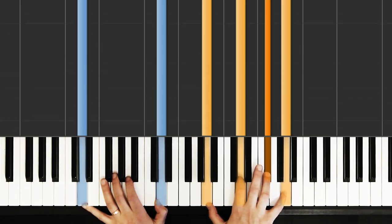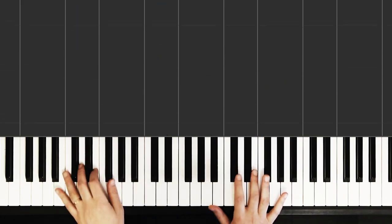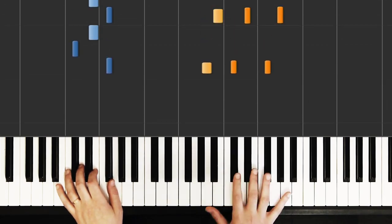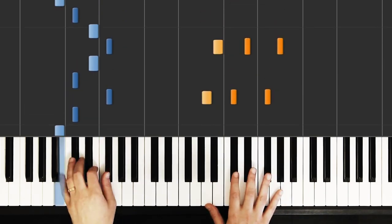Okay, now let's talk about the form of the chorus. Guess what? It's the same exact form as the first part of the verse, but I'll play it for you right now anyway. Here's our chorus form. Remember, 2 times through the F sharp minor to start.